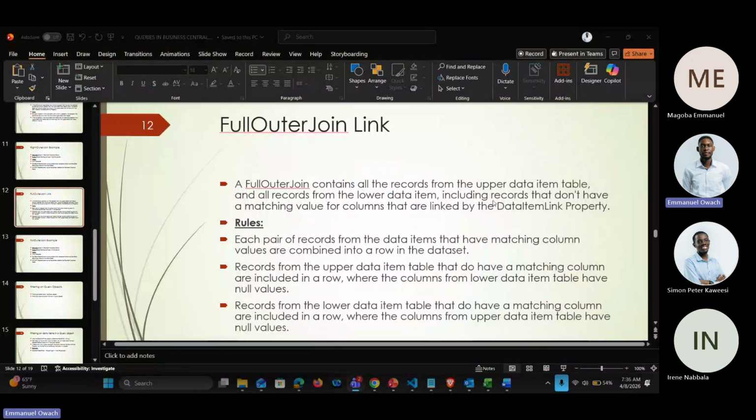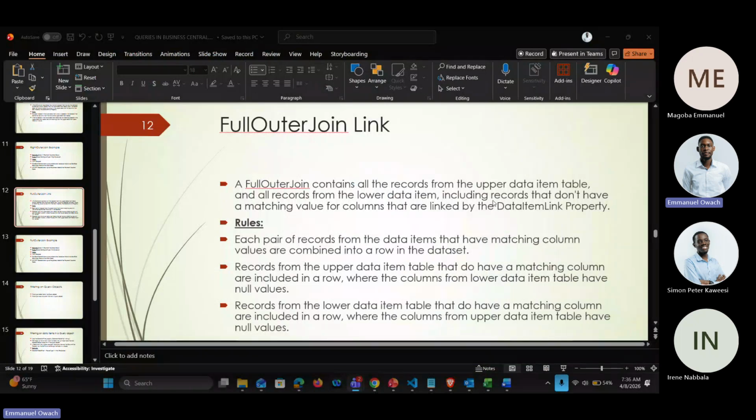Basically, how the full outer join works is that it gets all values from the primary data table and all values from the secondary data table, including any which are not linked using the data item.